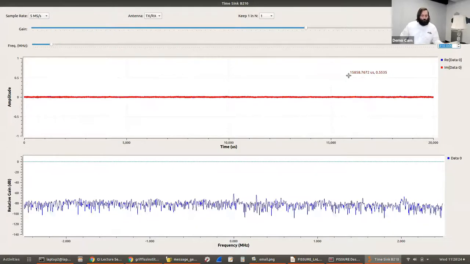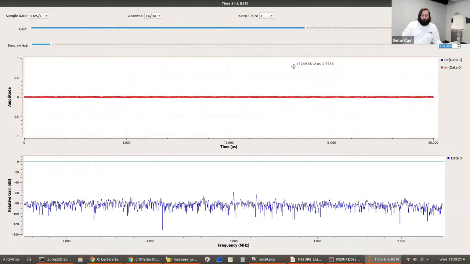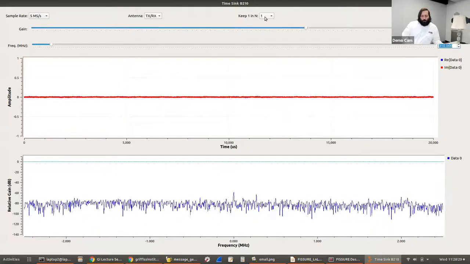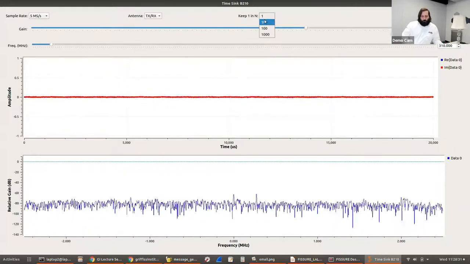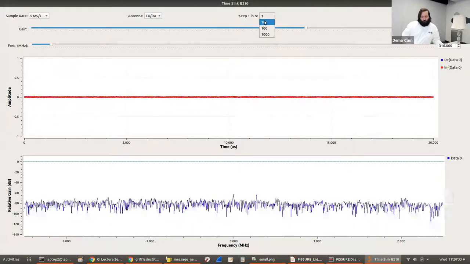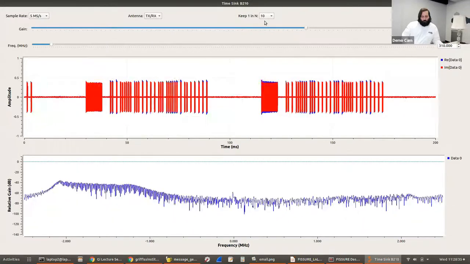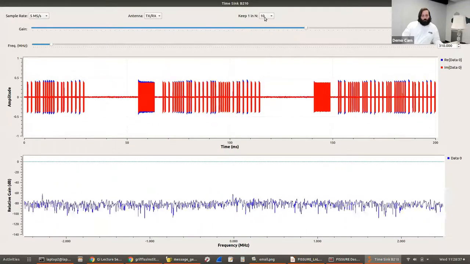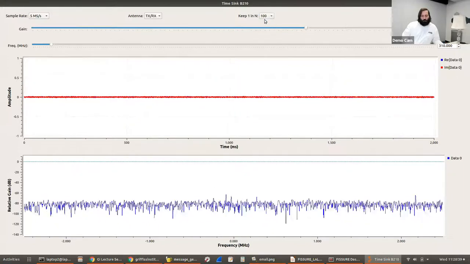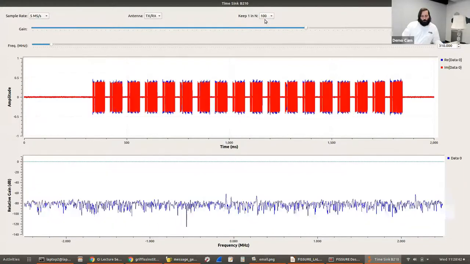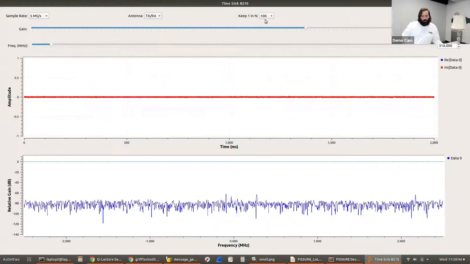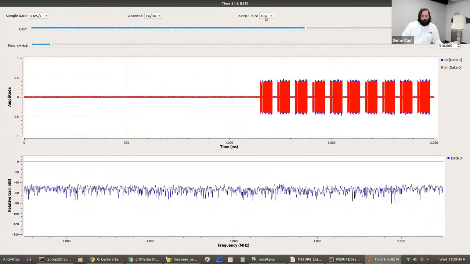Now, when I press the remote, the signal will show up. And that's okay, but I could really use something that zooms out a little bit. So if I just keep one in every 10 samples, you'll kind of see that. Now you have a better picture of what's going on with the signal. I can zoom out even more. And that's what happens when I press the button down. You get a series of pulses that look like that.